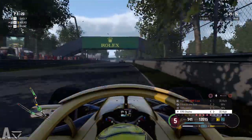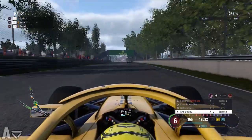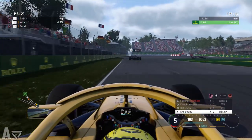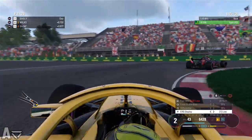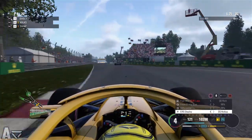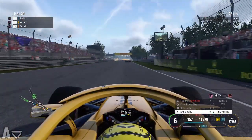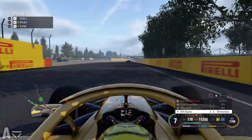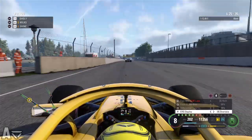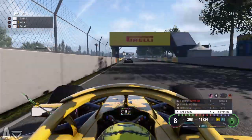Going very aggressive over that chicane there and on our run to the back end of the circuit on lap 25. We are 7.5 tenths behind Gasly, which means we are comfortably within DRS range. Now, looking at the fuel situation, we are minus, but we've really got to go for it at the moment. We'll take a hit later on in the race as long as we can get ahead of Gasly, because just look at our Renault engine.